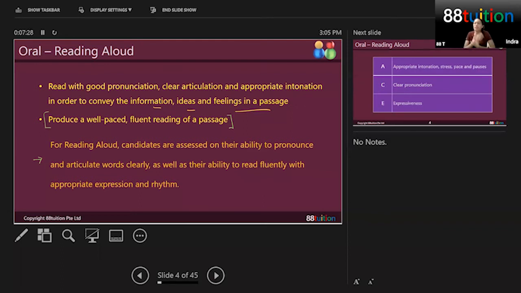So for example, if you're reading a newspaper report, you don't read it in a ha-ha, hee-hee manner, you're not overly cheerful, and you address the context of the passage. If you're reading, for example, a story that is a little bit more interesting, you will have to address it in a more interesting manner. You put some expressions here and there, especially if there's dialogue, and you'll be able to engage the listeners more effectively. Now any questions, as I've mentioned, just ping me on the chat and I'll address them later.